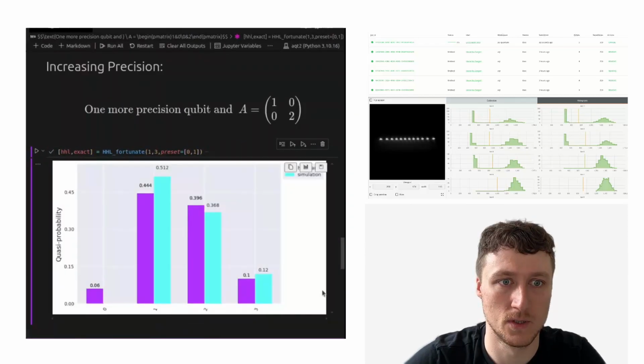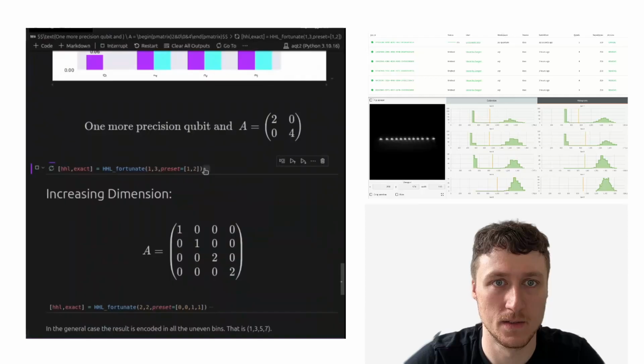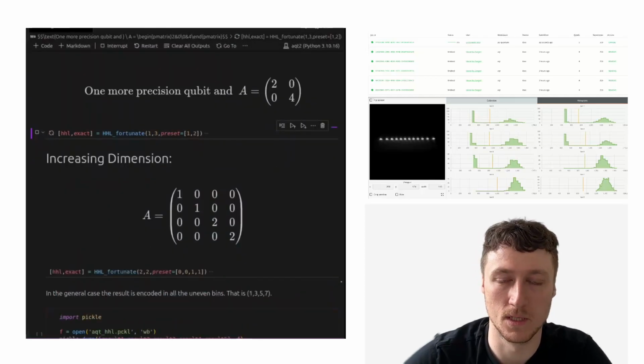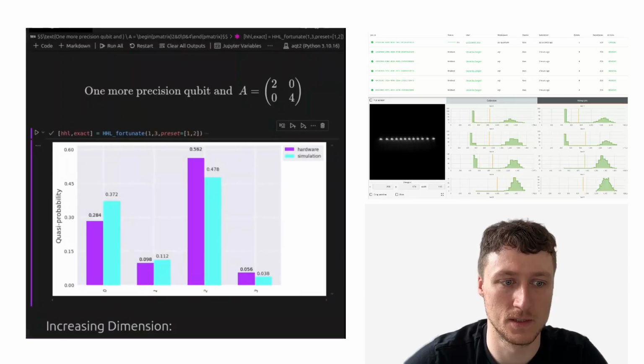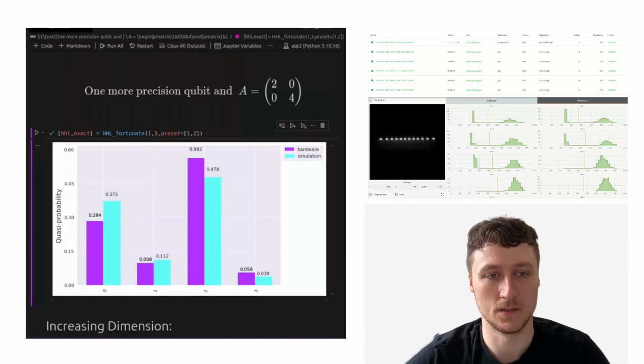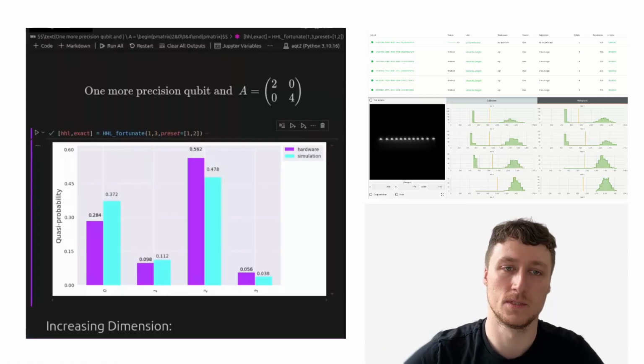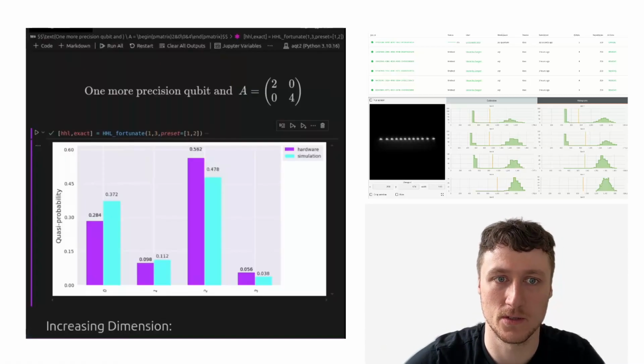So for the small matrix, the matrix of only 1, 2, it's the same as before. And then we can also now encode the number 4. And then if we do HHL on this matrix 2, 4, we get this kind of result, which looks a bit different because the result is still encoded in bins 1 and 3, but now we have a lot more shots going into these trash bins 0 and 2.